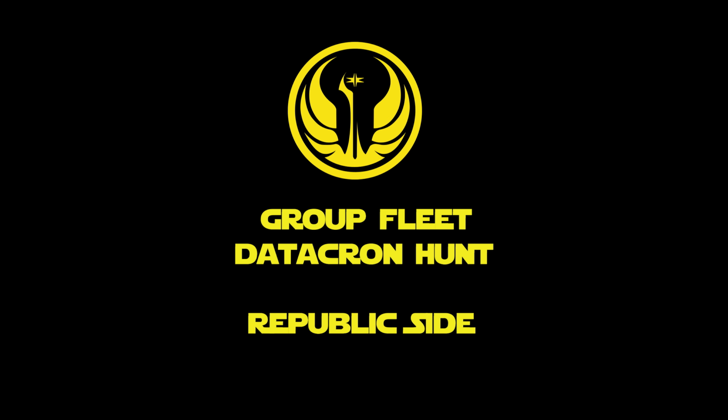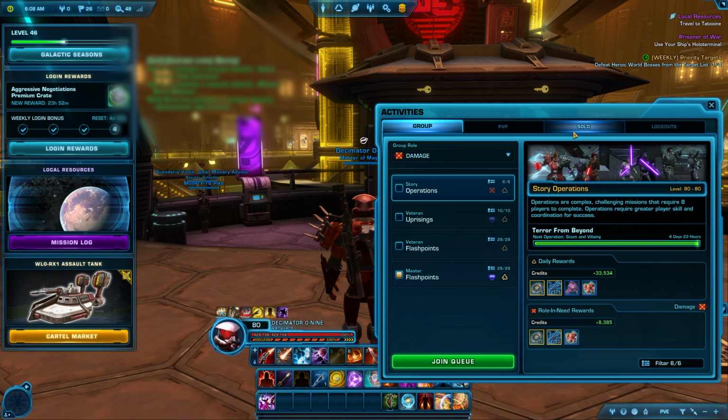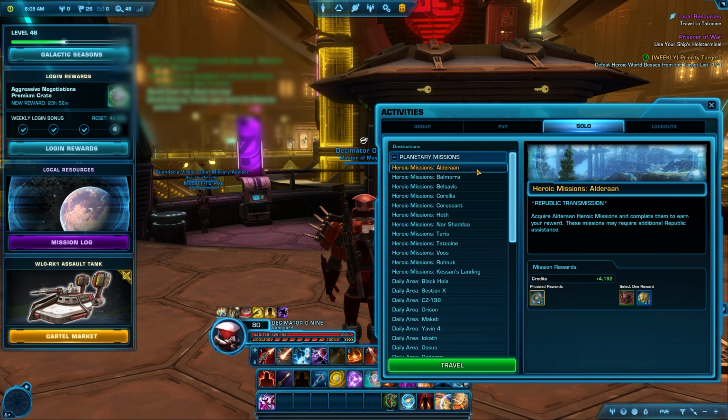This section is specifically for the Republic side. The first item on our list to cross off is the MGGS from Alderaan. To make traveling to Alderaan easier and free, of course, click on the Group Activity section, click on the Solo tab, and then click on Alderaan.